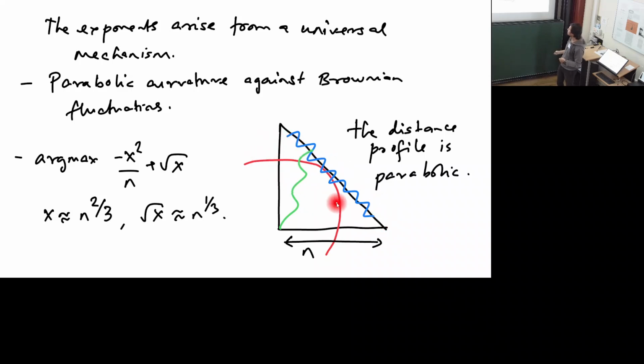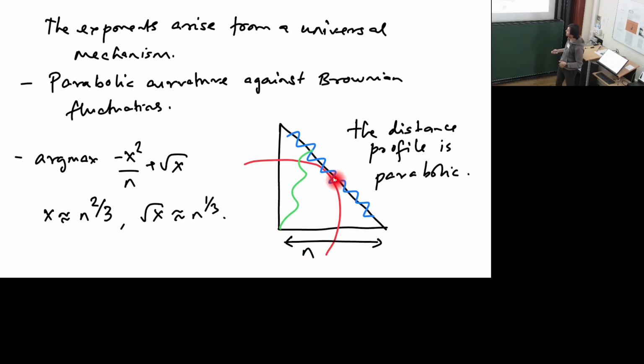What I can do is plot the distance function on this line from the origin. And then the geodesic will roughly go through the place where the distance function is maximized, because the geodesic is length maximizing. The distance function has two components. One is a deterministic component, coming from the convex limit shape that I indicated in the figure, which looks roughly like a parabola. And on top of that, there is some fluctuation which is roughly Brownian in nature.